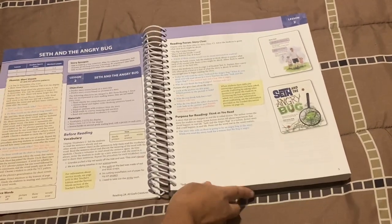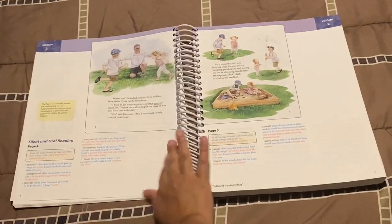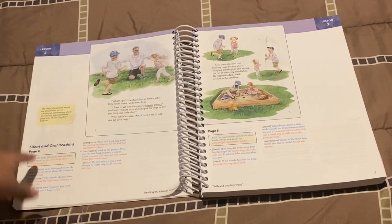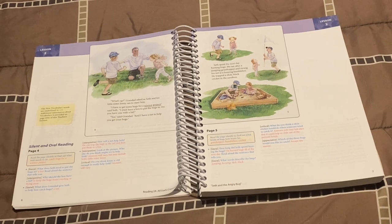As the homeschool mom, remember — you don't serve the curriculum, the curriculum serves you. Then it starts the reading portion. What I like about BJU is that you begin to implement silent reading, which is something very new to me. My daughter has been doing silent reading and she's such a good reader it's fine, but my son — he's advanced for his age in reading but still needs some help. It's cool that with this year we're going to begin to implement silent reading.